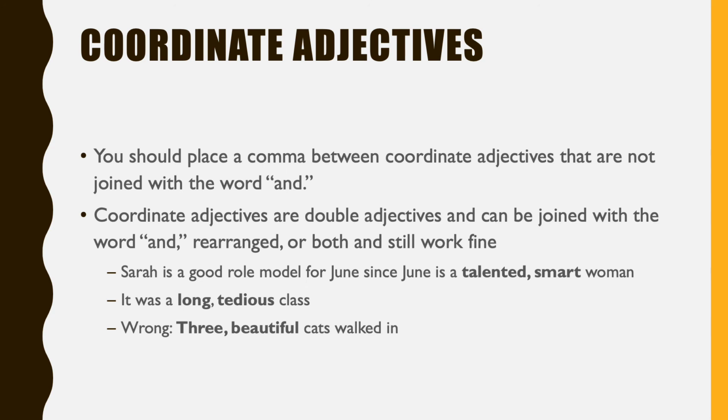It was a long, tedious class. It was a tedious, long class. Personally, I like the sound of the first one, but either one works. It was a long and tedious class. Wrong: three beautiful cats walked in. Sometimes people think numbers are coordinate adjectives, but they are not, because you cannot say beautiful three cats walked in or three and beautiful cats walked in. So we just have to be careful.